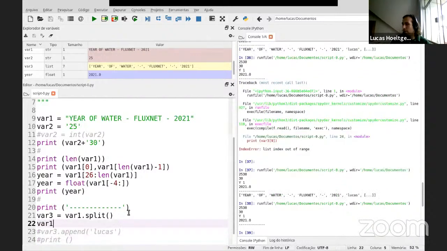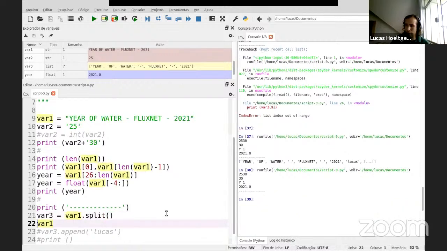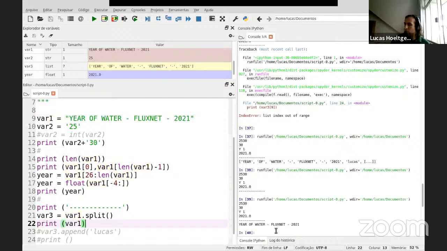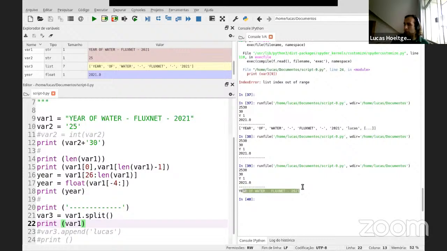Where is variable one? Let's print. For example, here my variable one is conserved as a string.